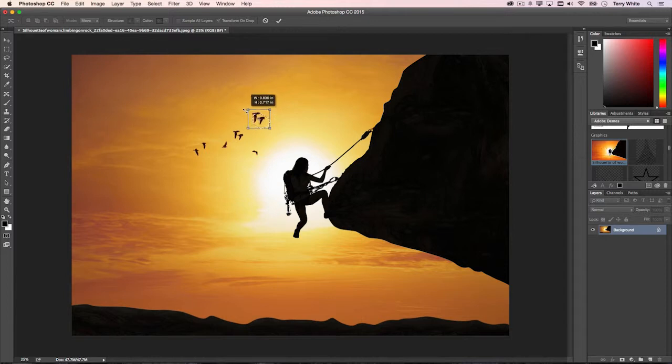So I want to make these a little bit larger, and I want to rotate them a little bit so that they're not all kind of flying in the same direction there. Okay, so now when I click OK, it will do the transformation, it will do the content aware move, and it will take care of the birds. So I can go and play that game with each one of these. Let's make a better selection around that one. Let's move this one down, and we get our transform. We can go ahead and make that one a little bit bigger or a little bit smaller first, maybe further out in the distance. Click OK, and it will perform the move.